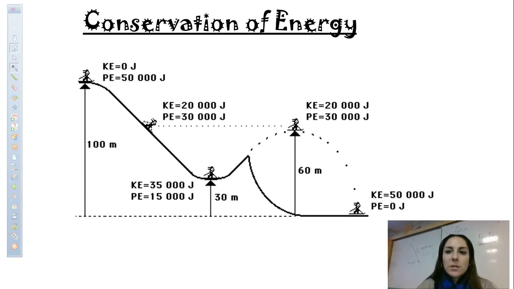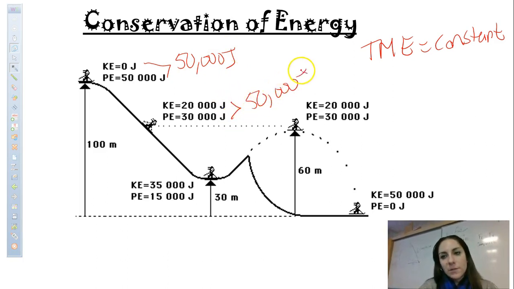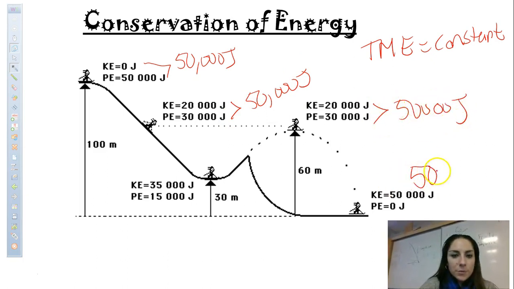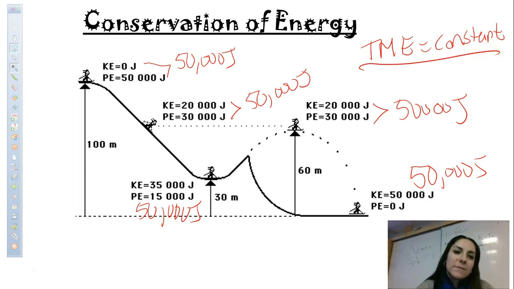So here's just a couple visuals of conservation of energy. It means that the total energy at any point has to be constant. So I hope you notice that if we add up the total energy here, it's 50,000 joules. The total energy here is 50,000 joules. Total energy here is 50,000 joules. Hope this is boring, because if it is, then you understand it. These are all the same value because the total energy of the system must remain constant at any point during this. So this is a skier on the mountain.